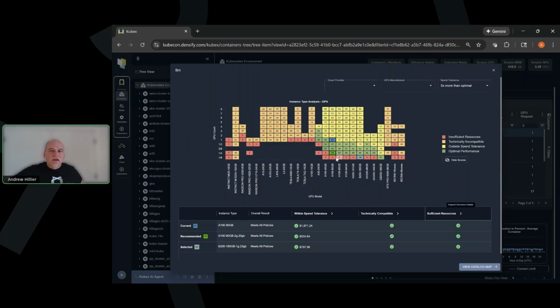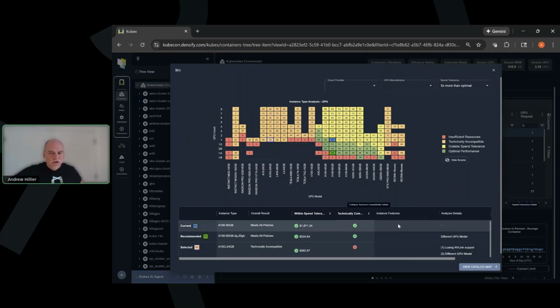So you can see I can kind of explore my options, say, what if I put it there? The red means you don't fit. The orange means there's a policy violation there. So why not go back onto, I don't know, an A10G? Well, you see here now there's a technical compatibility flag saying you're losing NVLink. So maybe you don't want to go backwards. You can edit these policies and change them if you want, but we're saying, don't lose NVLink, don't go to older versions of CUDA.